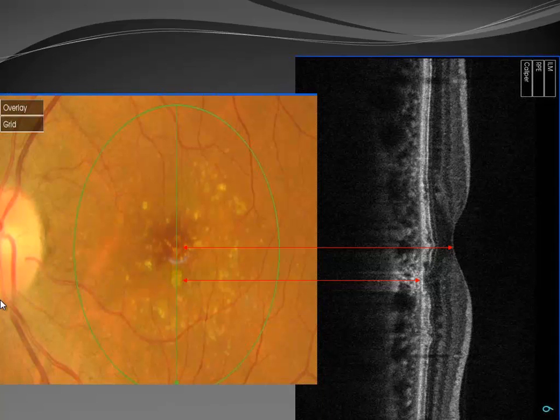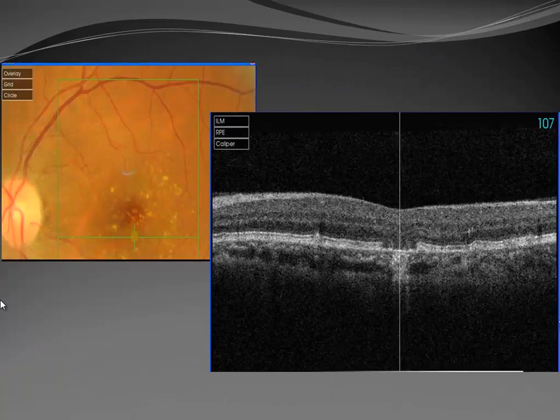However, there's an area right over here where the PIL is missing. And then we're actually getting some of the retinal pigment epithelium missing here. And then we have that very thin, narrow band that we talked about before, which is Bruch's membrane. We now have that same spot. We're taking a horizontal slice through it as opposed to a vertical slice that we did before. So right over here, as you can see, that horizontal slice corresponds to this. This vertical crosshair corresponds to this.